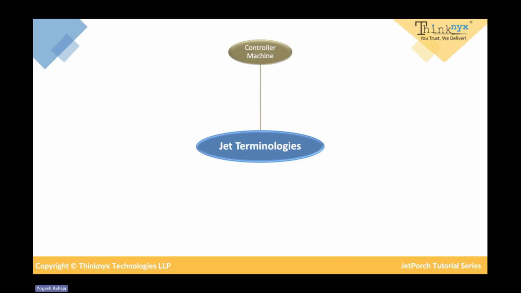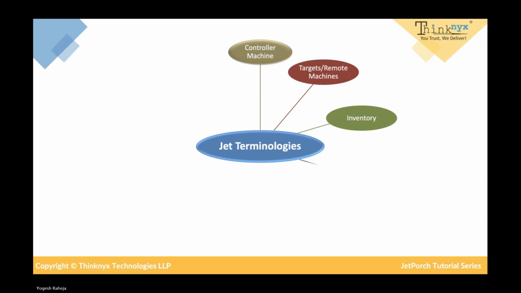So the Jet controller machine is a dedicated server that dictates policies for the servers it manages. It initiates commands and ensures the state of your other machines. You can think of it as a master Jet server. The targets or remote machines are the servers which the Jet controller machine will manage and configure with various automation tasks. Inventory is a list of machines or targets which we want to manage using Jet. There are two ways of defining inventory: file-based inventory or dynamic inventory in Jet.